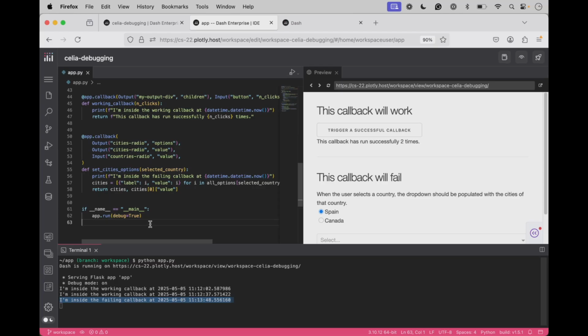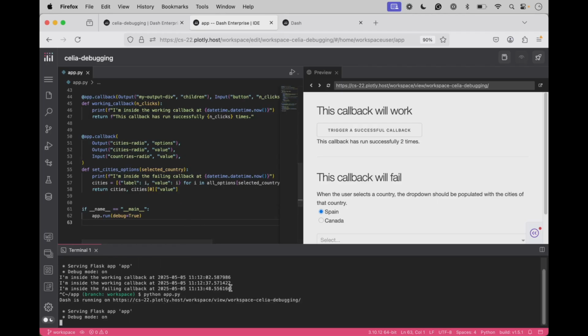So let's dive into the first case, which is already running here, but now let's look at what makes it special or different compared to the other cases. I'm going to stop this and rerun it so that you have a clearer idea of what's going on. When I have debug equals true, I have hot reloading enabled.